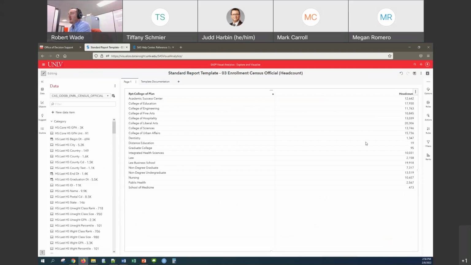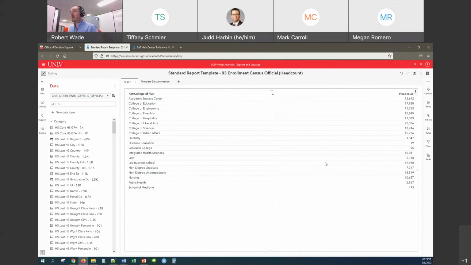But also, this is looking at the data across all time, at least all time that's accounted for in this data source, which goes back to fall 2010. Later on, we're going to discuss how to allow users to filter that data, because users don't really filter the data source filter. That's hard coded, so to speak. Later on, we'll discuss how to add in controls so that users can say, well, I want to look at fall 2021, or I want to look at spring 2019, whatever it might be.